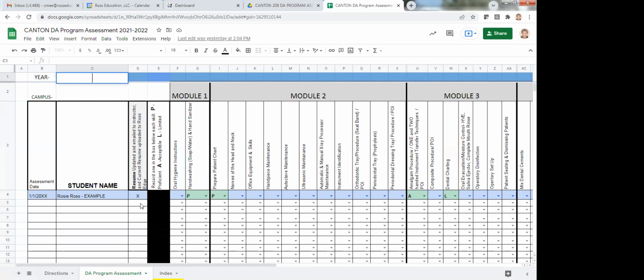We want that updated version to be uploaded to Ross Edge. So please ask them to take a peek at it. They can access it from wherever they've saved it, which was either on their own Google Drive, or they should have a copy already saved on Ross Edge from Mod 5. So have them open it up quickly, take a peek at it, see if it needs any tweaking. And then also ask them to email you a copy.